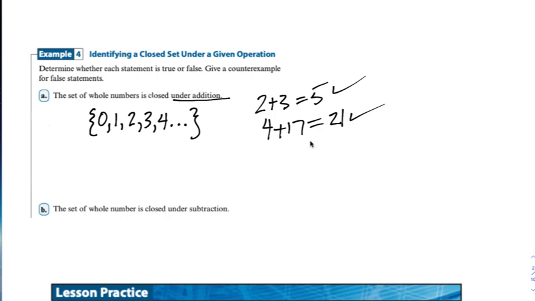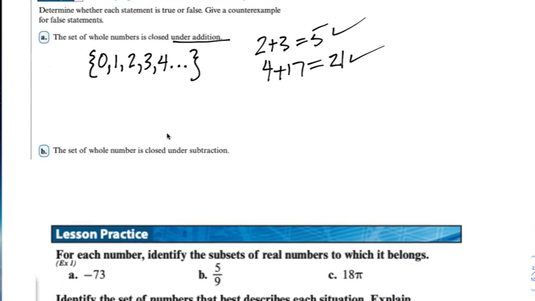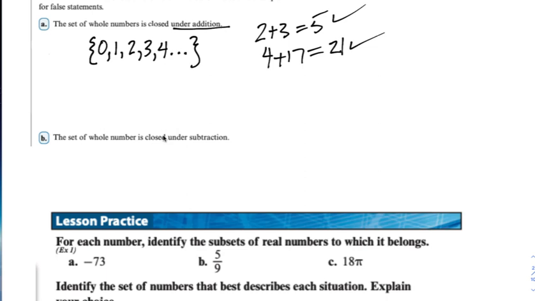And you can kind of feel like the more you do this, that you know that this set is closed under addition, because I can't take any two numbers, or any 3 or any 5 or any number of numbers in this set, add them together and not get yet another number that's in this set. I hope that made sense. All right, let's look at this one. The set of whole numbers is closed under subtraction. So let me go back up and answer the question. This is true. And here's a couple of examples that not necessarily verify it, but support it in our mind, helps us to comprehend the idea. So this one is actually false, and we're going to talk about why.